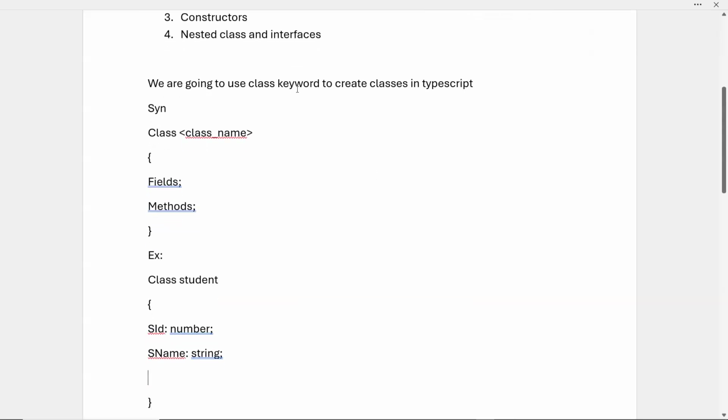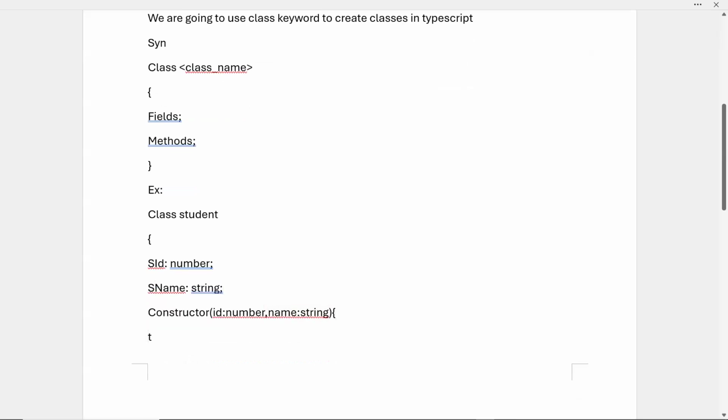And of course, I may have a constructor or method. Let me create a constructor with ID, which is of type number, and name of type string. Inside this, I'm going to assign the fields.